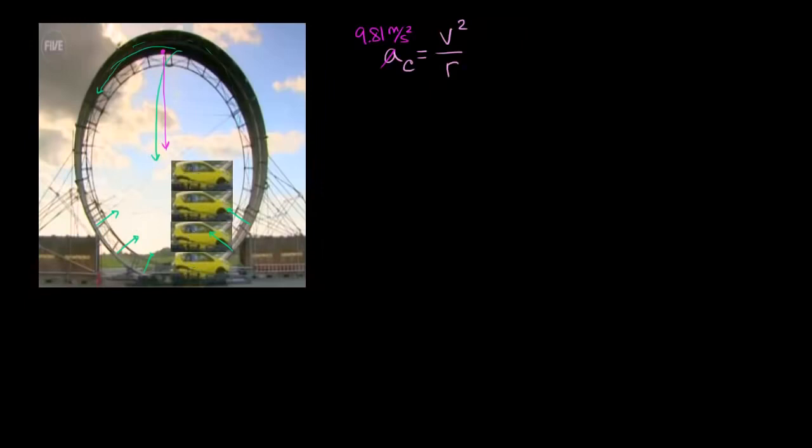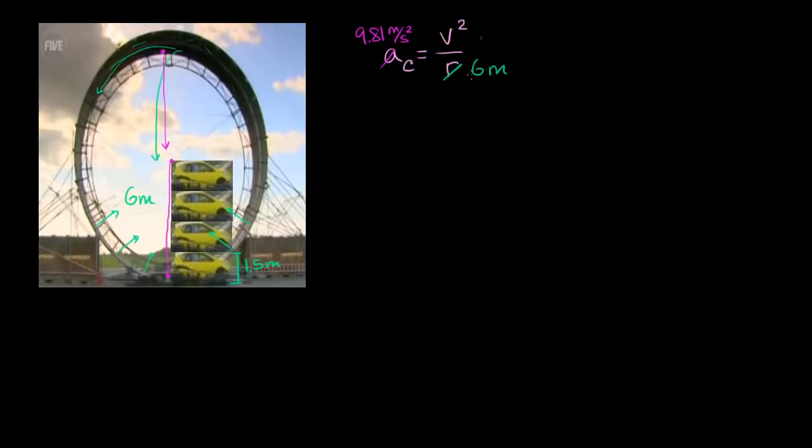I copied and pasted the car, and it looks like I can get it to stack on itself 4 times to get the radius of this circle right over here. And I looked it up on the web, and a car about this size is going to be about 1.5 meters high, from the bottom of the tires to the top of the car. And so it looks like, just eyeballing it based on these copies of the cars, that the radius of this loop-de-loop is 6 meters. So this right over here is 6 meters. So you multiply both sides by 6 meters. Or actually, we could keep it just in the variables.